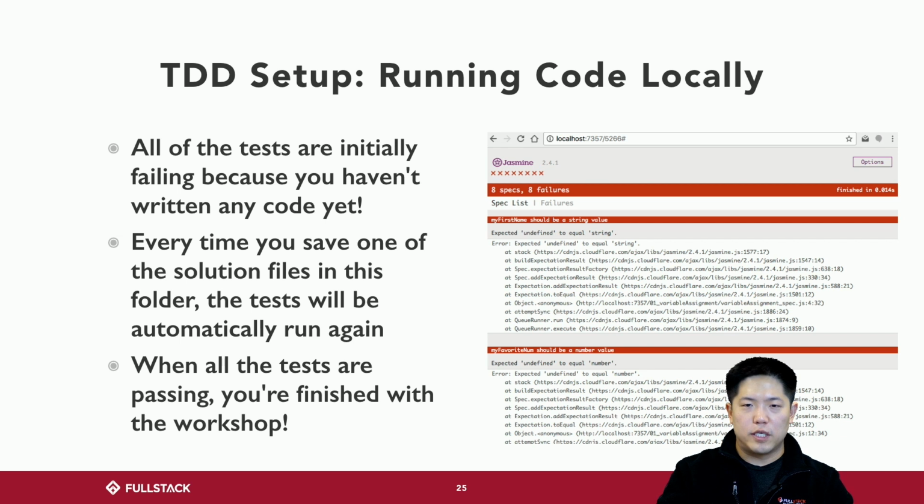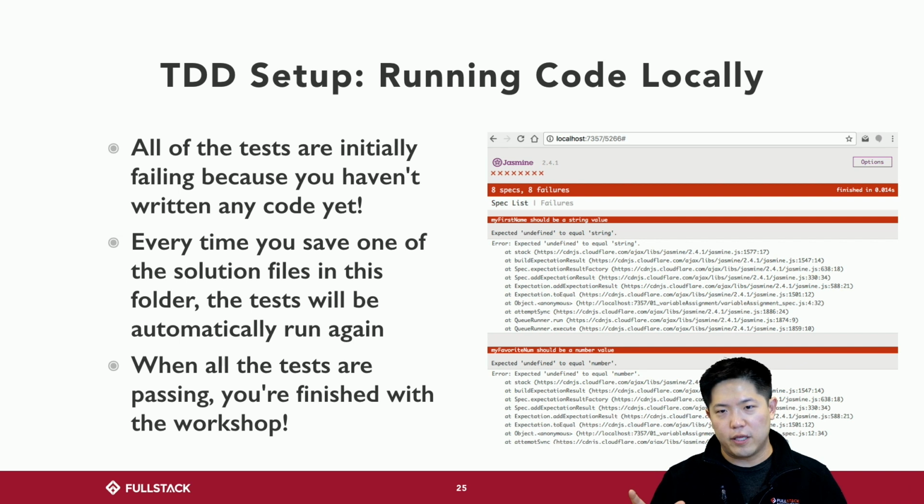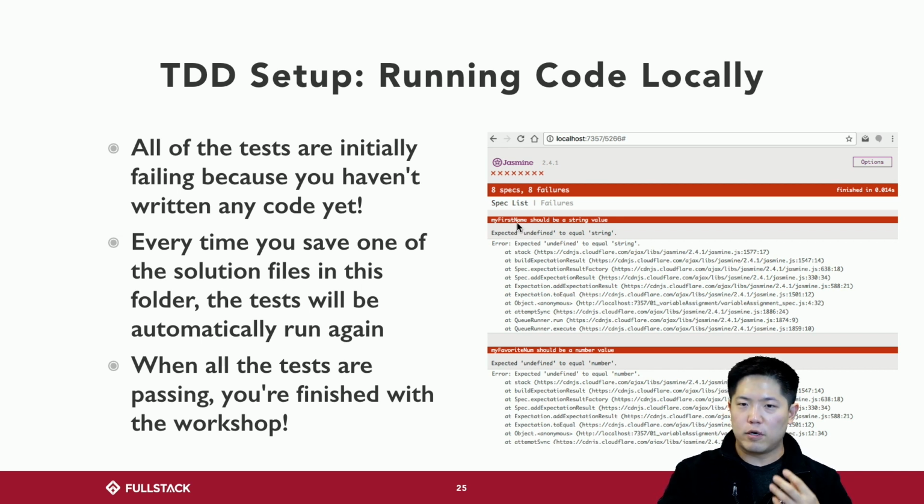So the way that this works in both CodePen and in Visual Studio is that all the tests are initially failing, right? So you see all this sea of red. You'll see 9 specs that we found, and that they're all failing. And each one here is a test, and we've written the code in our test to tell you what we expect to happen, and this will say, hey, this thing that you're expecting is failing.